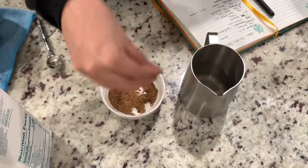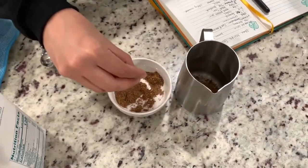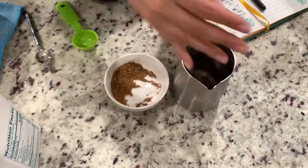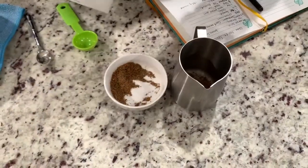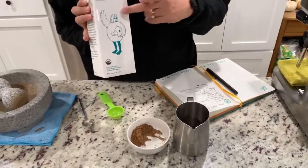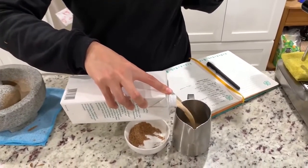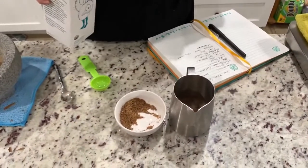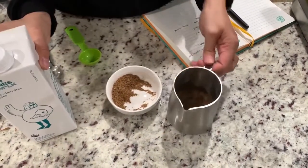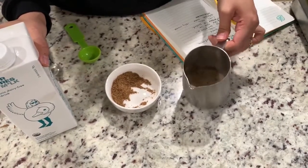So I'm gonna put about half of it, because this is about half. So I'm gonna put that, and then I am using oat milk. Pour that oat milk in there. And then I'm gonna just let that settle. Have some fun with it or something. I don't know, man.